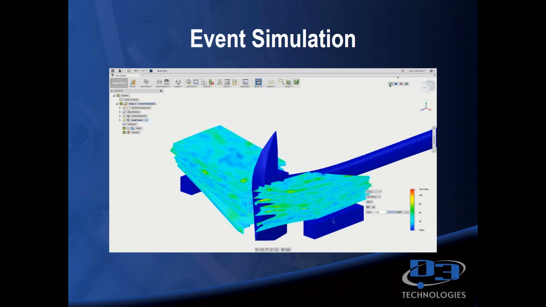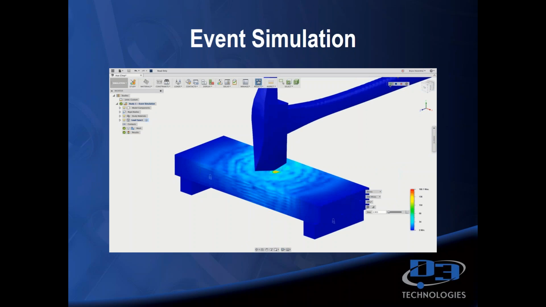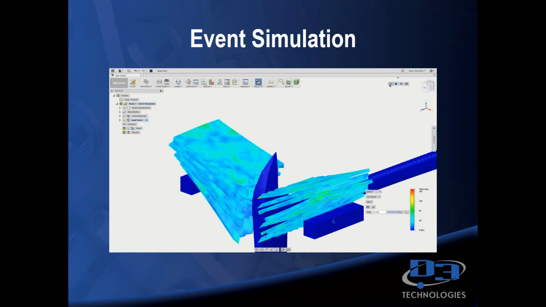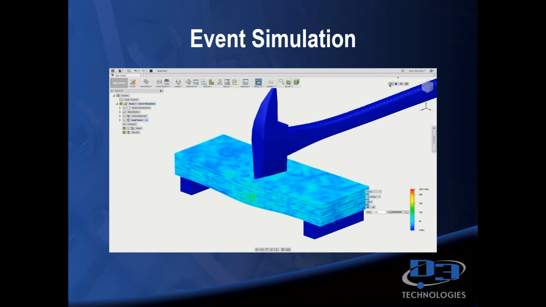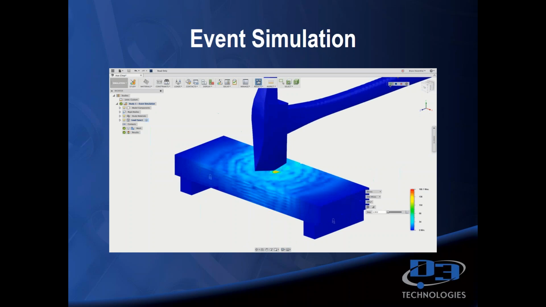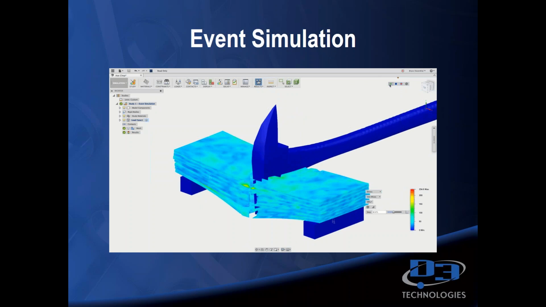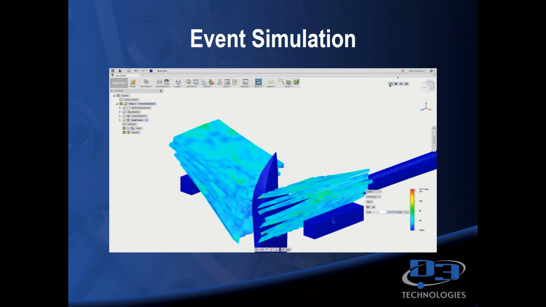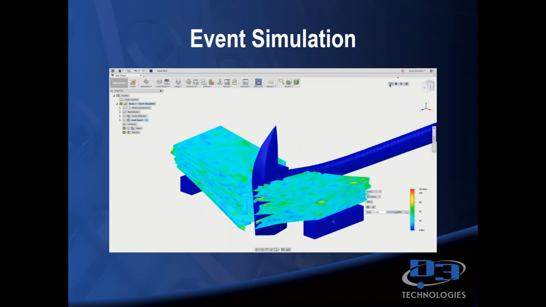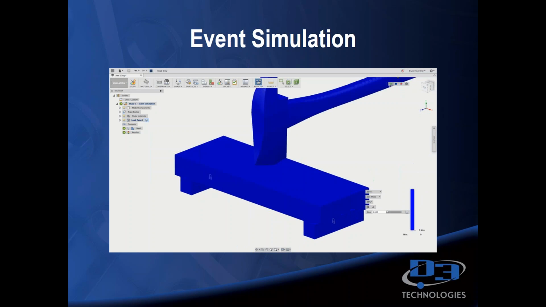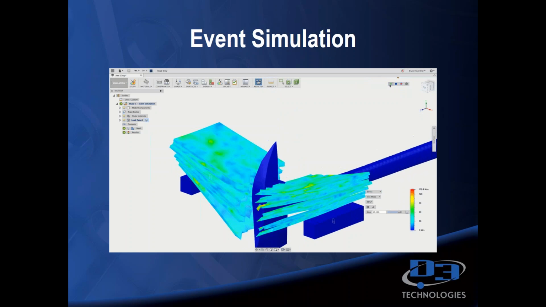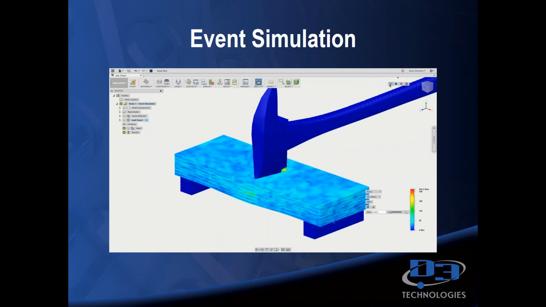Event simulations are another type of simulation that we can do inside of Fusion 360. It's sort of a take on dynamic simulations, but in this case, we can see, again, how they collide, in this case, how the axe breaks through the material, but we can see how components interact when we've got moving parts. So those event simulations tend to be time-based. So over some period of time, how do these parts interact?